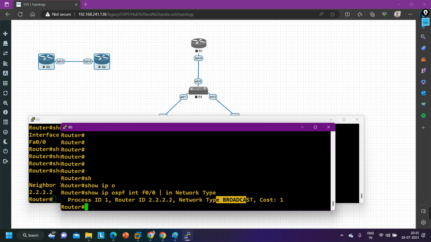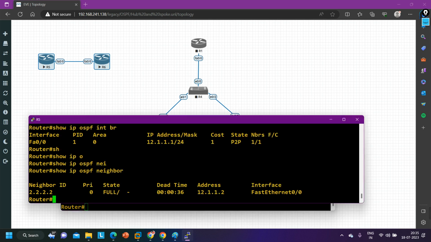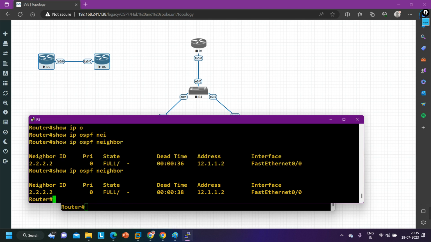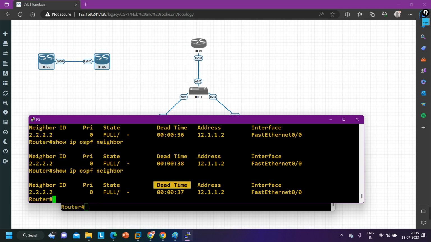So we have not discussed any requirement like this in the hello parameter. Or is it a parameter, Nirav? Sir, basically, and one more thing, here you can see the dead time is 37 seconds, and there is no DR and BDR.